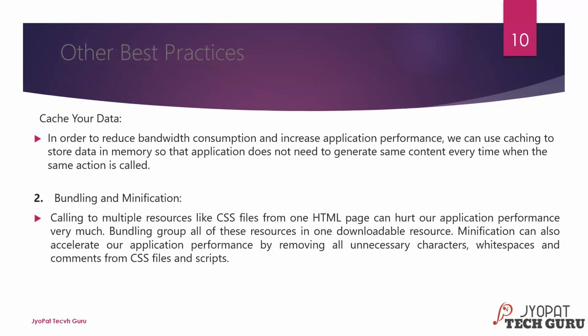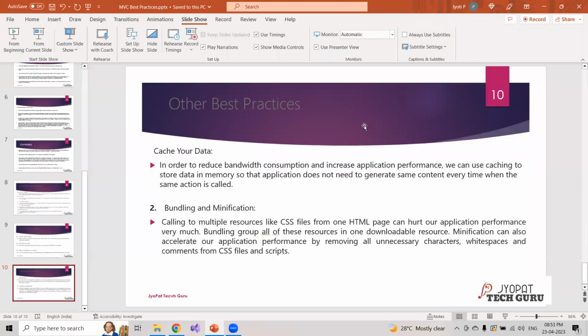Bundling and minification. Calling multiple resources like CSS files from one HTML page can hurt our application performance very much. Bundling groups all of these resources into one downloadable resource. Minification can also accelerate our application performance by removing all unnecessary characters, white spaces, as well as comments from the CSS files and scripts. These are a few of the best practices with respect to MVC.